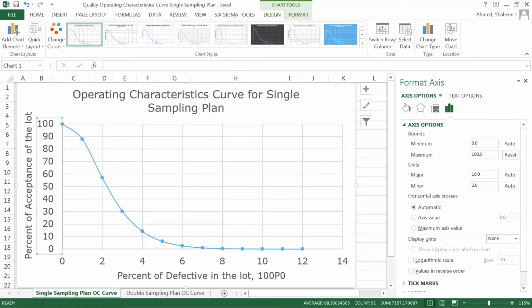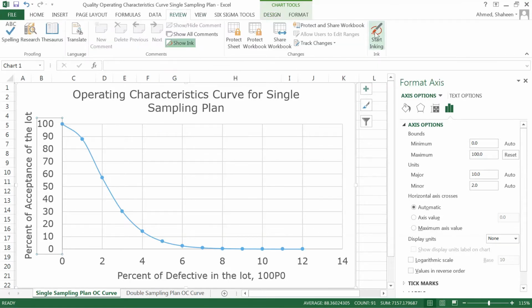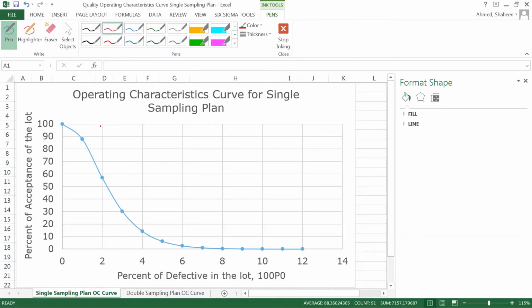In acceptance sampling, there is a risk of rejecting a lot because you're not inspecting 100%. If you inspect 100%, then in terms of rejecting or accepting, there is no risk to anybody. So if you 100% inspect, you exactly know how many defective products you have, and then you can always correct that if there is a defective product, and your customer will not get a defective product. So think about the ideal situation where we inspect 100%.